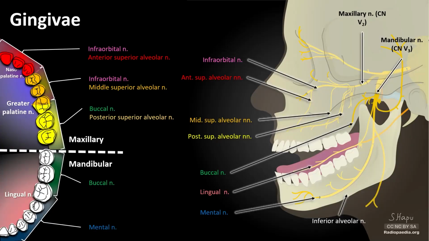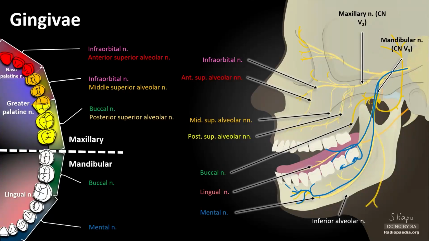So that was here. We've got mandibular here. Here's our inferior alveolar nerve. And then this was our mental nerve down here. So that's sending a couple branches back in to get to the gingivae here. The buccal nerve, I'm just going to show you right here, is this branch here. So that is going to be sending off branches to the mucosa and skin of the cheek here. And then it is also going to get the gingiva around these posterior teeth.